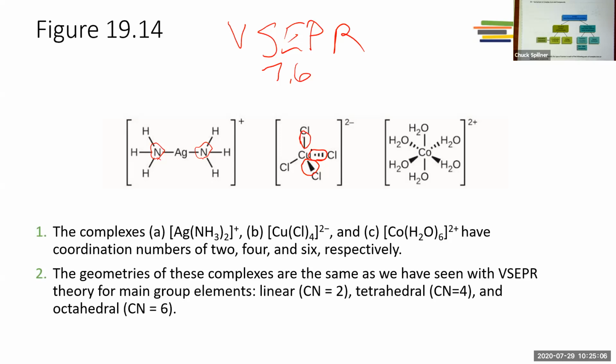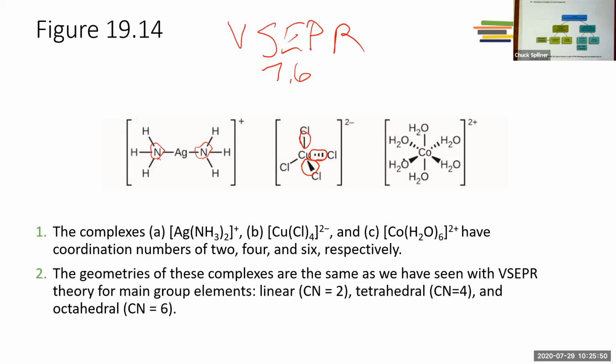And again, we have a structure here with dashes and wedges. The water molecules, these are aqua ligands. The ones with the wedges are coming out towards you, and the ones with the dashes are going behind. They're actually in a plane that's, excuse me, not horizontal, perpendicular. So the dashes and the wedges imply a plane that's perpendicular to the plane of your screen. And that would be called an octahedral complex.